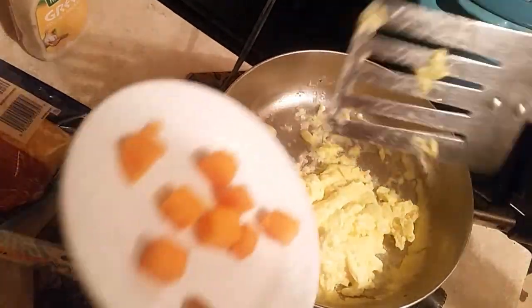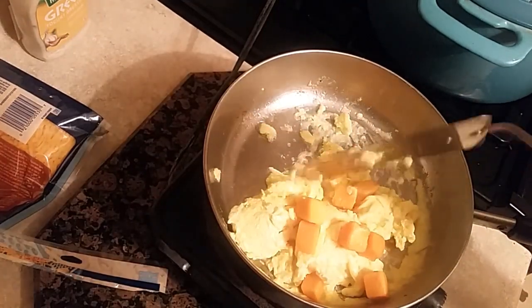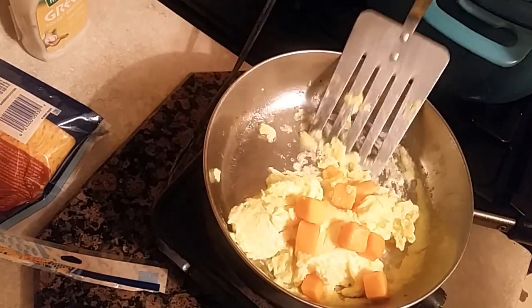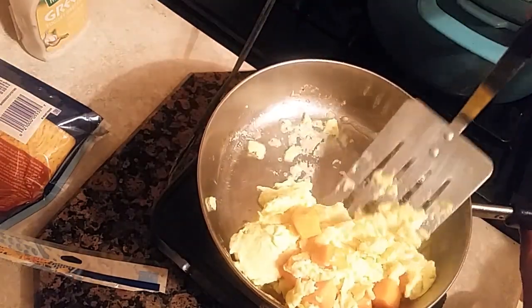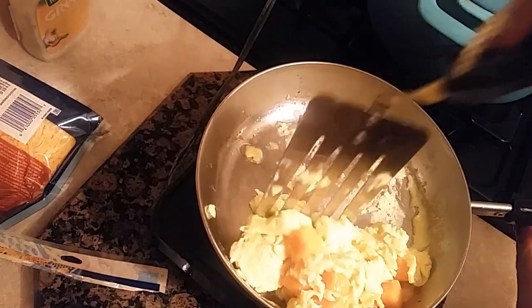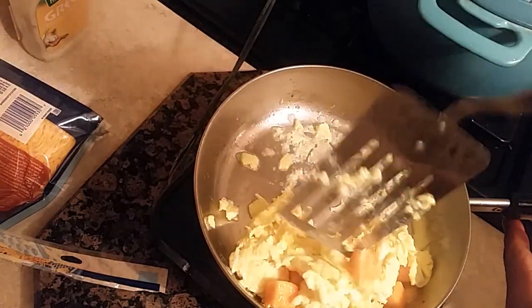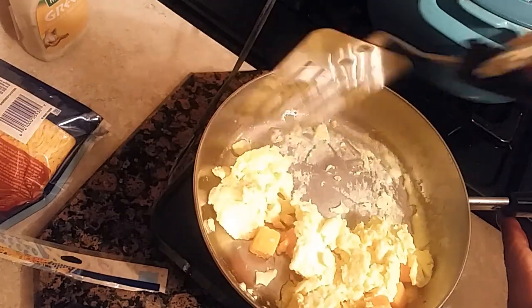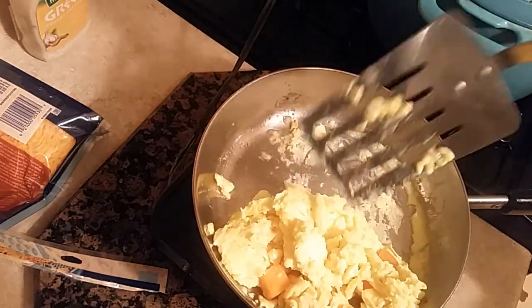What I'm going to do is add some cheese chunks, just like this, and let them melt with the hot eggs. Just flip it up on top like that, and mash it in there. We're going to get ready for our burrito. I love the little chunks because you bite a piece of chunk on your burrito — wow, that is good.